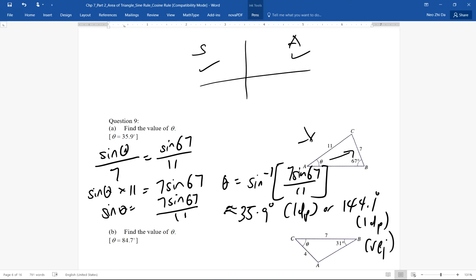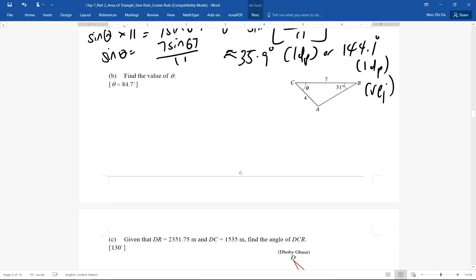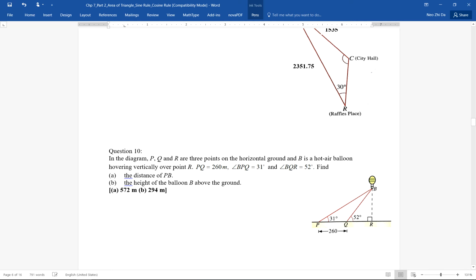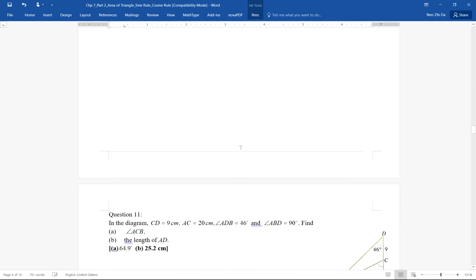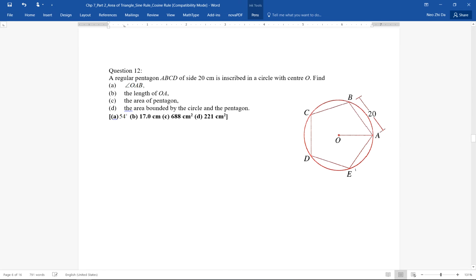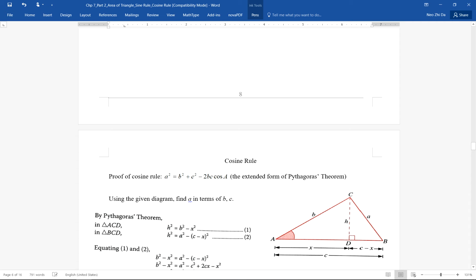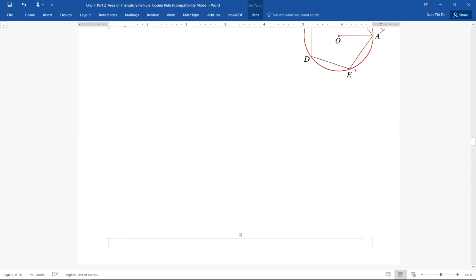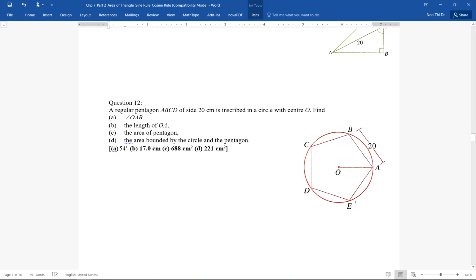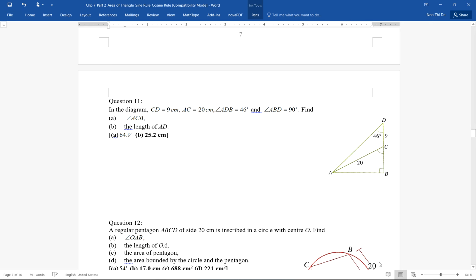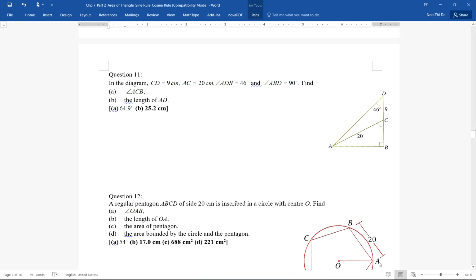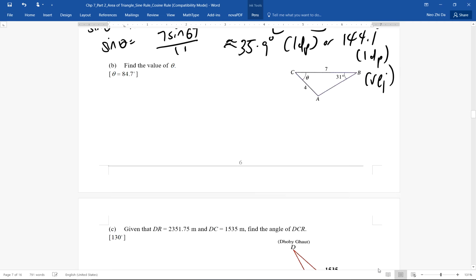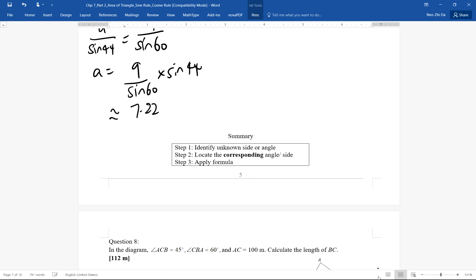Okay, so your homework, all the way, everything, until page 8. So this one will be your homework. Okay, it will be for Tuesday and Wednesday. On Wednesday I will give the answers. So go and do all of them. Okay, all the answers here that are given in black, in bold, are all correct. Alright? Okay.